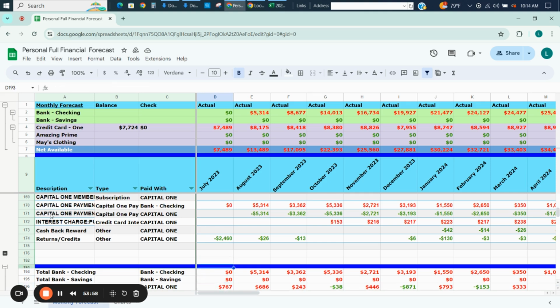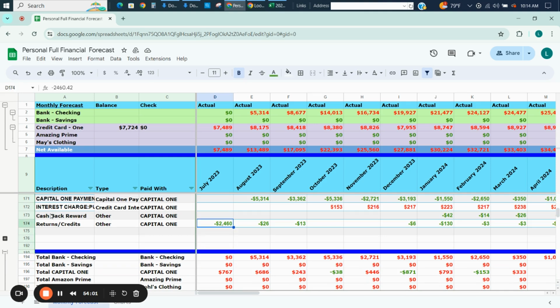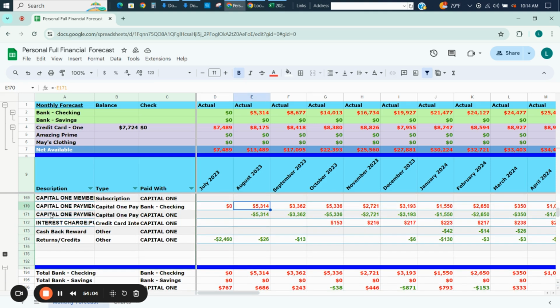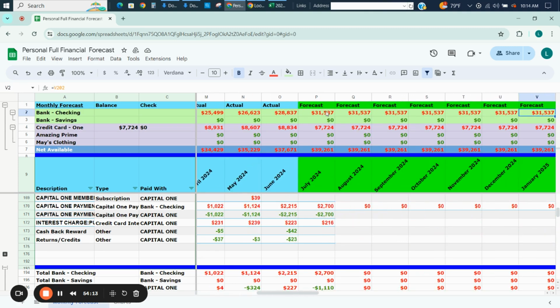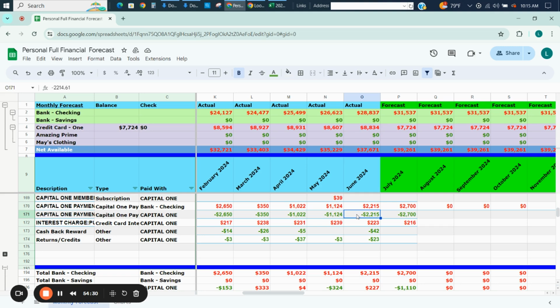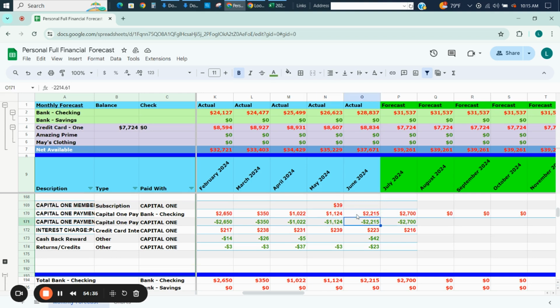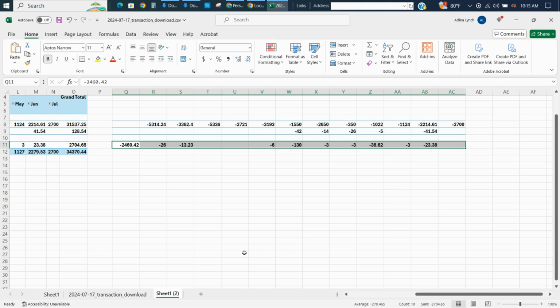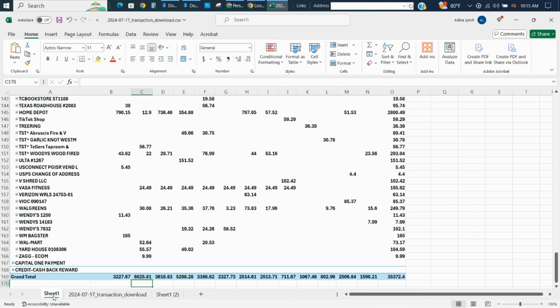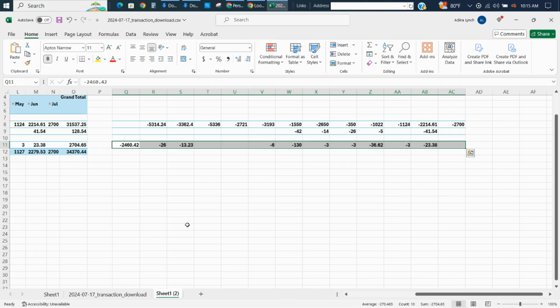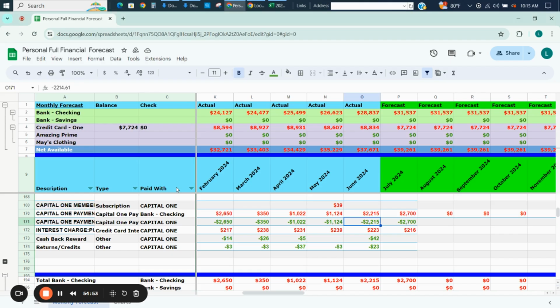So now when I add in my financial institution, I can add in my earnings and everything else, and I can actually see how much money I'm making. In this case, you're just adding all of those payments so you can see consistently, oh my gosh, I'm really in the hole. Because we're using the transactions that we downloaded from the financial institutions, the debits, the purchases were whole numbers. So earnings would be negative in this case. Now you can do it the opposite way. On your transaction download, you could do exactly what I did here on the debit side as opposed to the credit side, but just make sure you have one way and the other way, and then you're fine.